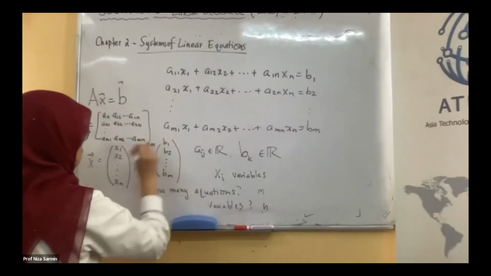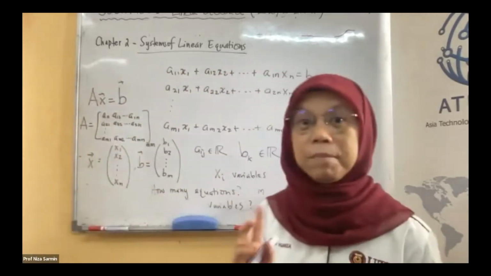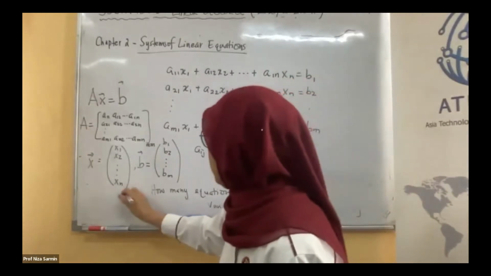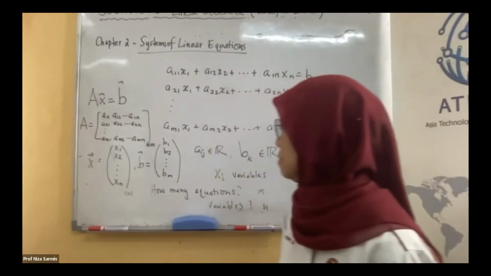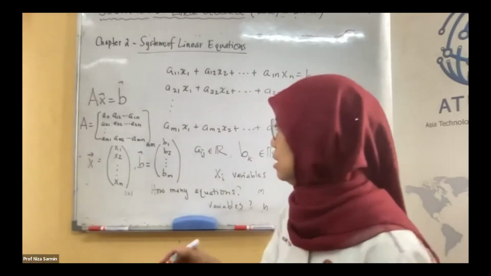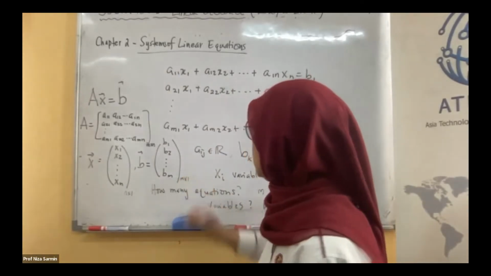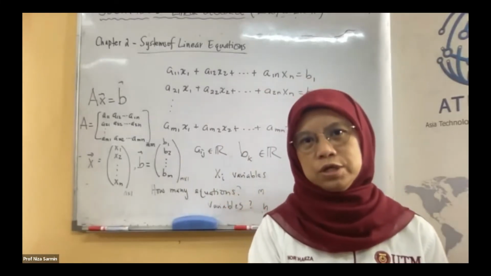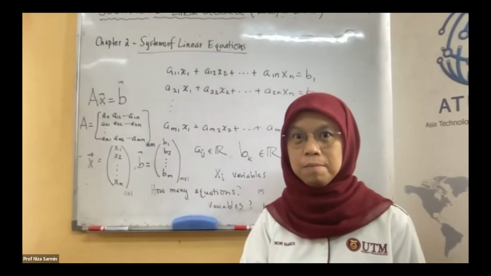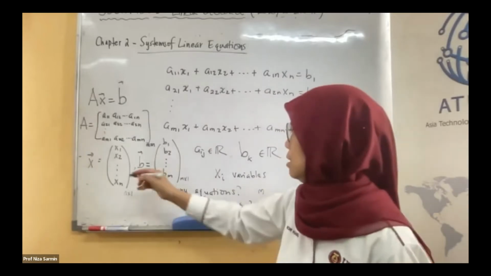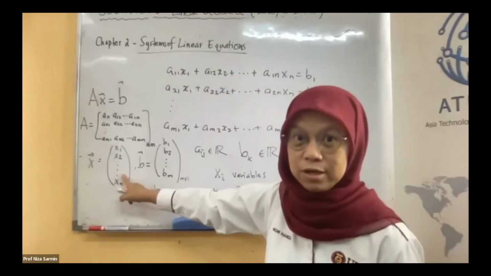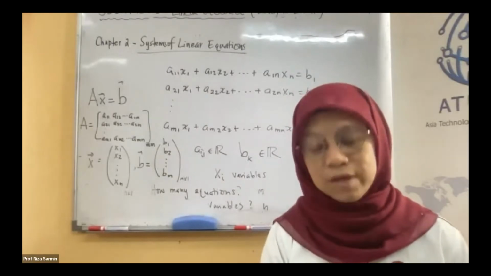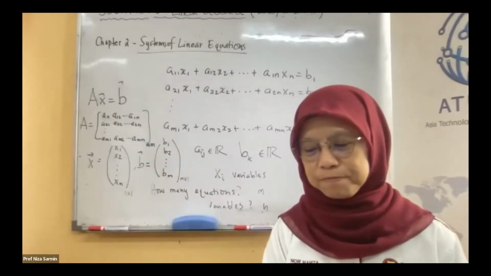And this is the one that Yusuf mentioned about, m by n is a matrix. It's an m by n matrix. You can multiply with n by 1, right? M by n and n by 1, then you will get m by 1. So you see, we can transform the system of linear equations into matrices and vectors. This is called the column matrix. Or before this, we saw it as vectors.